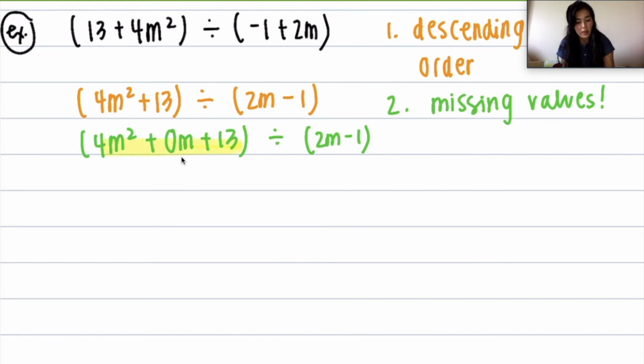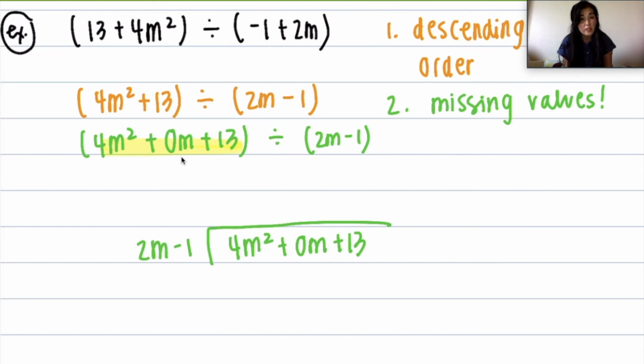All right, so again, we know the first term is the one that's getting divided into. That's the one that's going to go into our division house. So this is the setup that we would use. Just like before, just focus on that first term to figure out what our missing terms are going to be up here that we will be multiplying by.